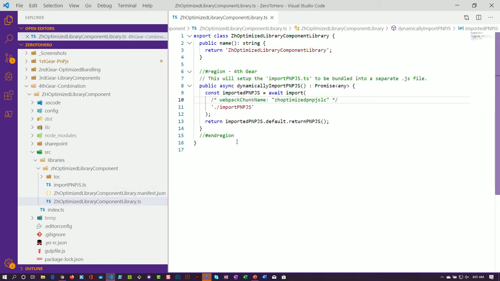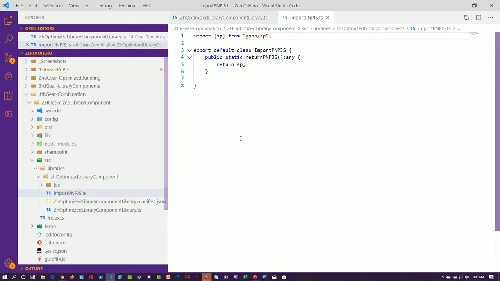Except now, instead of having the async await request inside of our web part, we're putting it into our library component. You can see here where we have our public async await. This is just inside the primary library component. Async await, we're requesting the PNP.js, which is that separate TypeScript file right here, which is doing the importation of PNP.js. Because it is a SharePoint Framework solution, in the library component I did install PNP.js, right? So that was installed in the library component, obviously, because we're going to pass it back to the web part.